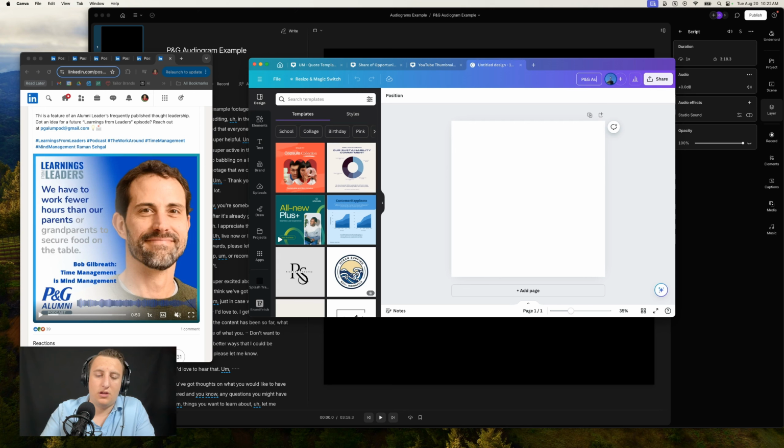Okay, so we've got our, and I made this 1440, and we're going to call this PNG Audiogram background. So what we're going to do is we are going to basically make this image, and it's going to have everything except the waveform and the captions. All right. And then we're going to bring that to Descript, and then we're going to put the waveform and captions in Descript. All right. So let's do that.